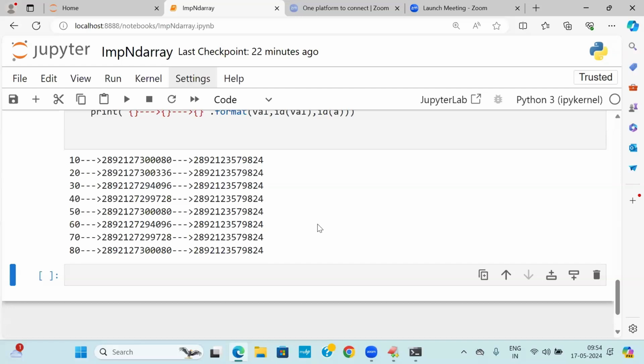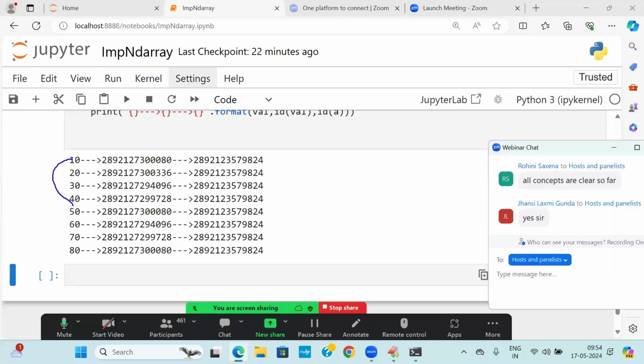Okay, now shall I move further? Did you understand this difference? Some student is asking why the addresses of 10 and 80 are the same. That is what I am trying to tell in the class. If they do not understand the subject, it is a waste to attend my class.